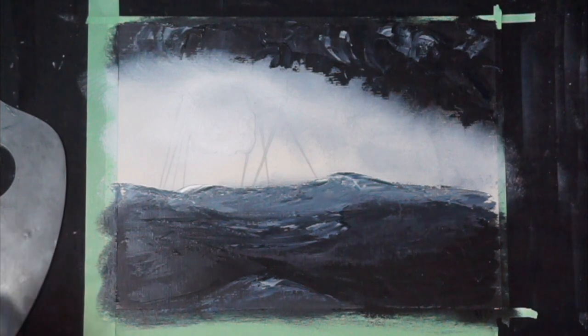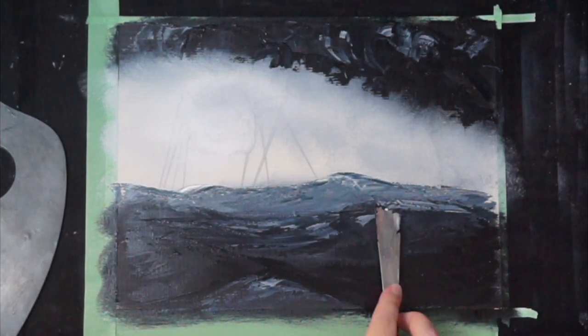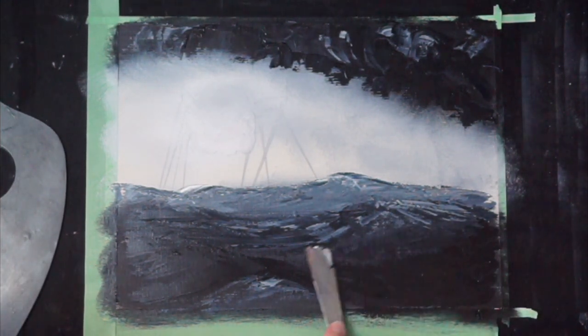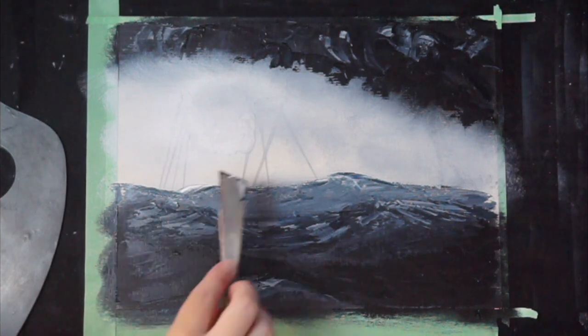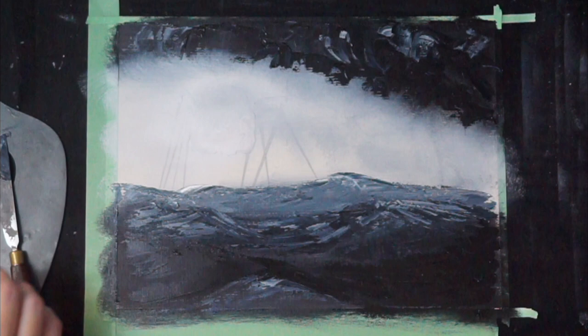Just mixing colors. And now it looks ocean-esque. And why is there a giant spider on an ocean? Who knows? Maybe there's land back there that it's on top of that we can't really see. You know, you don't know that. It's all foggy and misty, and that's the idea, is that it's foggy and misty.